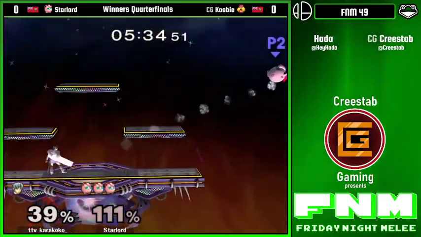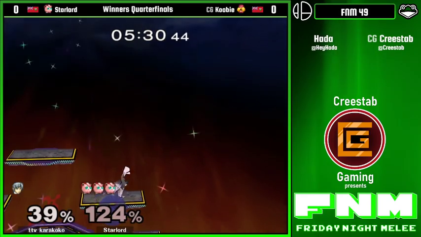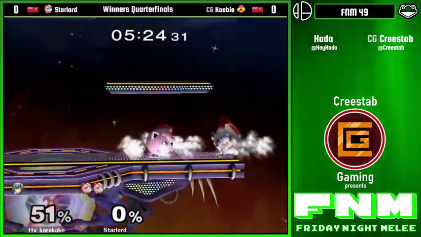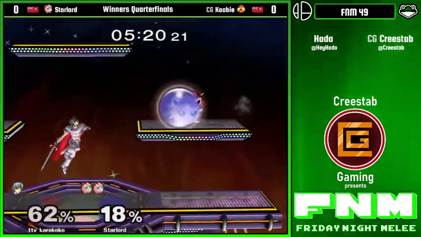Starlord does not get the drill into grab there. Looking for one more option. Needs maybe one or two straight hits and start looking for some early edgeguard follow-ups here. But a tipper up air off the top will seal it away. 2-1 here. Zab looking for an early one. Oh, can't quite find it.